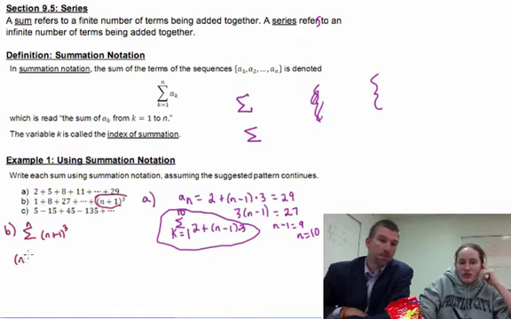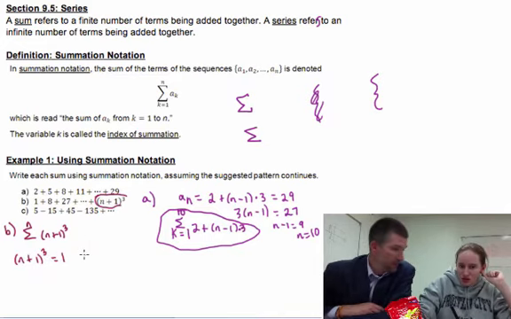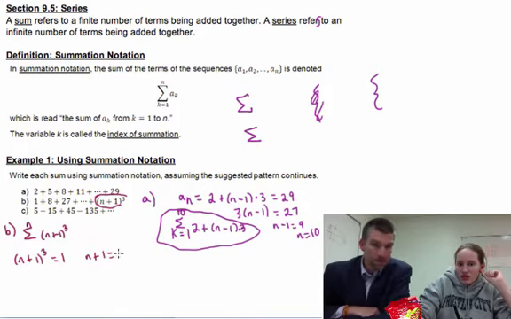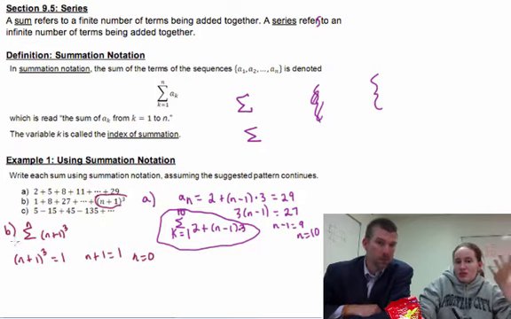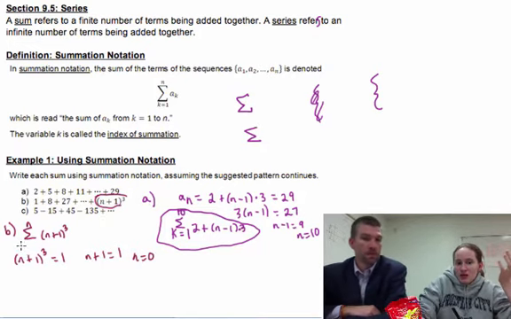So we would do the same thing as before. N plus 1 cubed has to equal 1. So what does that mean that n is? Well, take the cube root of everything. Cube root of everything, and we still have 1, and then you subtract the 1 over, and so see here n equals 0. Oh, looky there, it does equal 0.